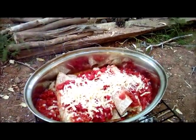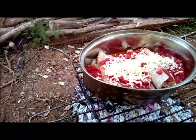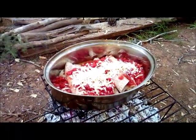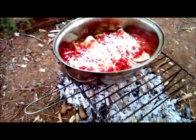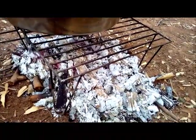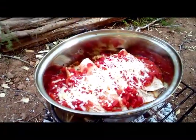You can already see, not sure if you can or not, but down in this corner here, there's some cheese bubbling away on the inside there, cooking away nicely. Okay, so hopefully, a few more minutes with the lid on, these will be ready to eat. Okay, so the cheese there, melted nicely away. You can see there. Okay, my fire is still burning quite warm. Still a lot of heat coming off there. No flames though, so we can keep this boiling away nicely.